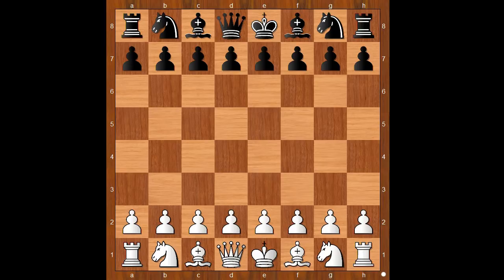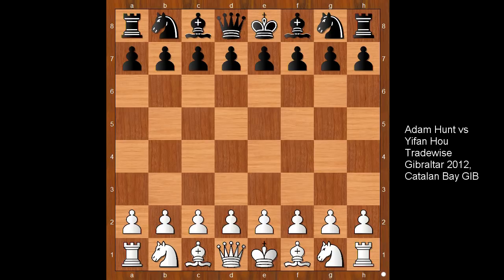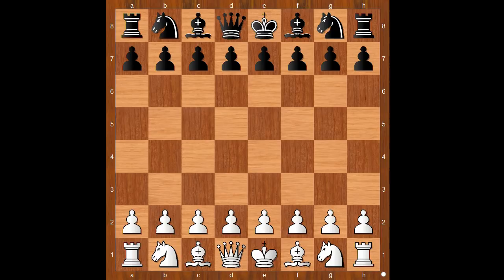In this video, I will show you a game between Adam Hunt and Hou Yifan. This game was played in Gibraltar in 2012. Hunt had white pieces and he started with e4. Hou Yifan played c5, the Sicilian defense.